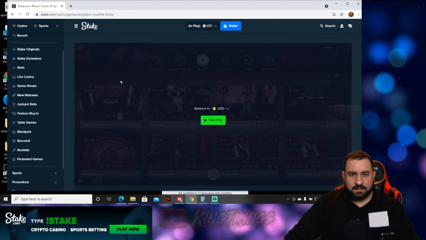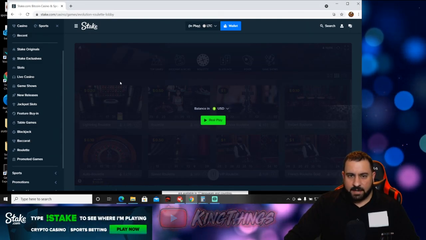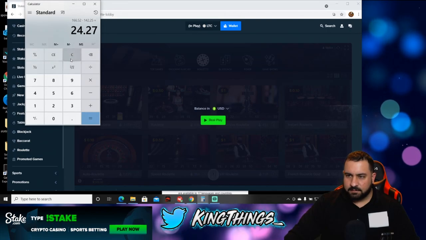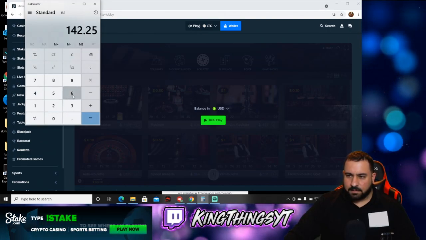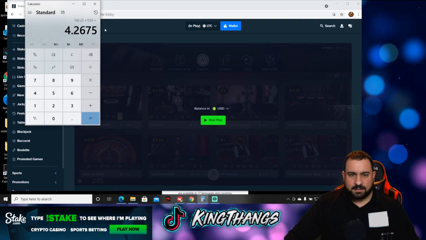Welcome back. Day 9, April 23rd, approximately 7:30 p.m. Yesterday's balance we ended off at was 142.25. So now we have to figure out what we need to make today. So we need to make a profit of $4.26.